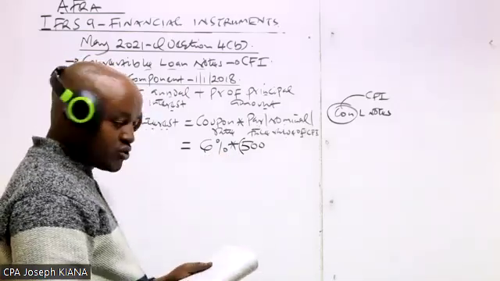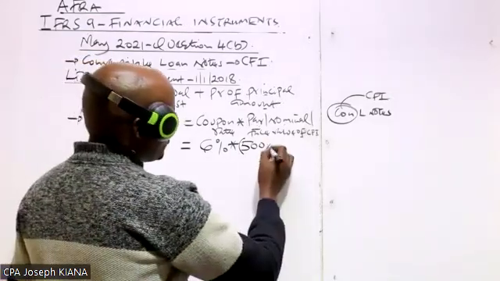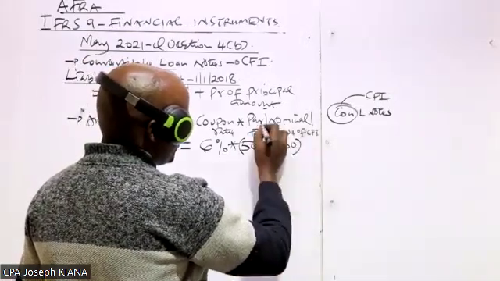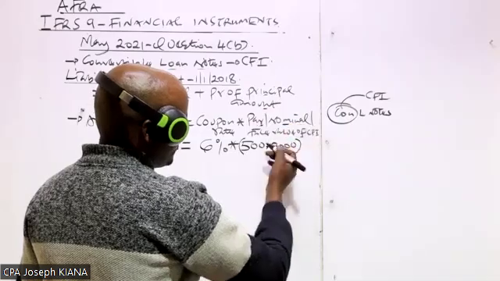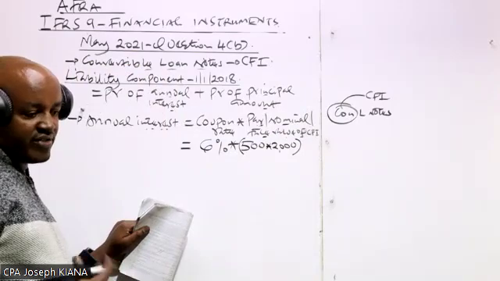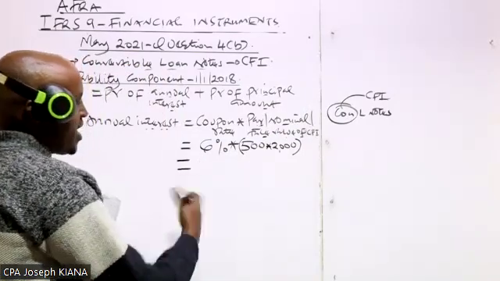And then in sentence 2, we are given the par value for each loan note. The par value for each loan note is 2,000. That is the par value, which can also be referred to as the nominal value, which can also be referred to as what? The face value. The examiner can use any of the words here. So this is how we compute the interest this company should pay on an annual basis.